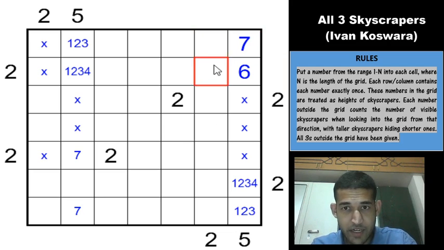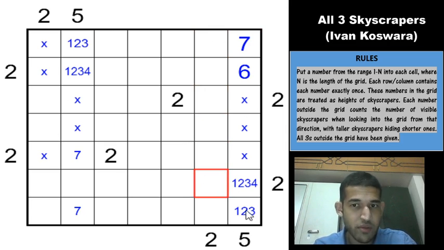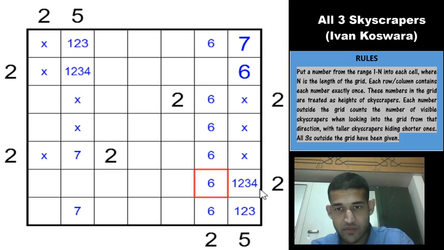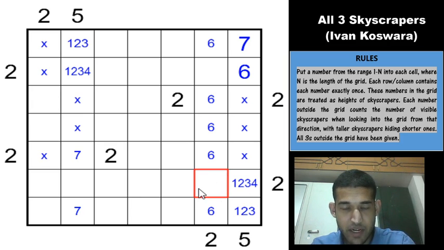Okay, let us try to look at this column now. Penultimate rows and penultimate columns are going to be very crucial. We have to try to restrict the position of 6s in those rows and columns. So the possible positions of 6 in this column are all these cells, right? Can you have the 6 here? The outside clue is 2. You can never have the 6 here, right? Because then you will see 3 buildings. So 6 is eliminated from there.